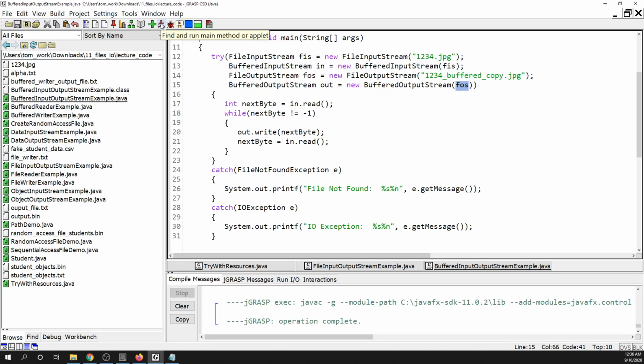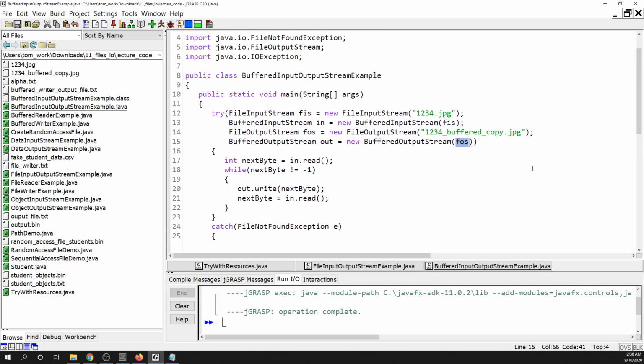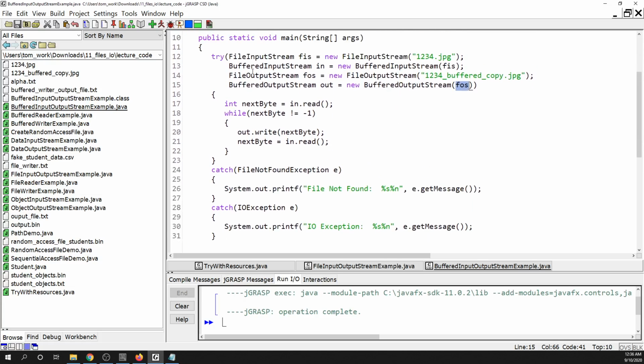You can see it runs and it creates this next copy of that image there. So this is a little bit more sophisticated, and it'll handle more intense jobs than the regular FileOutputStream and FileInputStream will. And you can see there's not a whole lot of overhead involved with setting these up. You basically just need 2 more lines than you would have with regular FileInputStream and FileOutputStream.